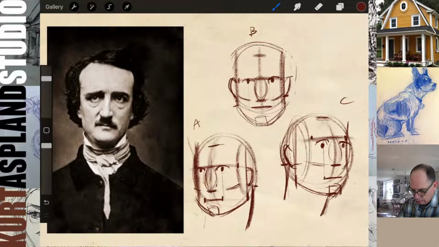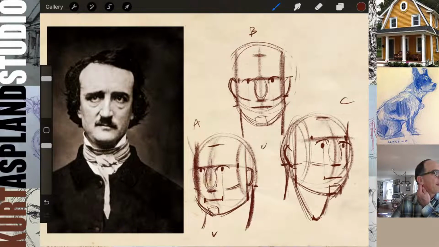Let's see here, we'll do something like this. And then usually the neck is about as wide as the head. And then down in the neck here, you have what they call the pit. This is considered a landmark. It's the pit of the neck. So you could put that in if you like. And I say that because you get this great tendon that comes from the back of the head straight down and attaches to the pit of the neck. And this allows you to turn the head.